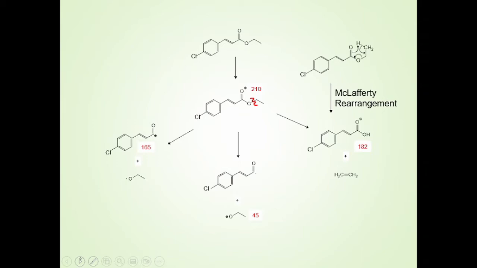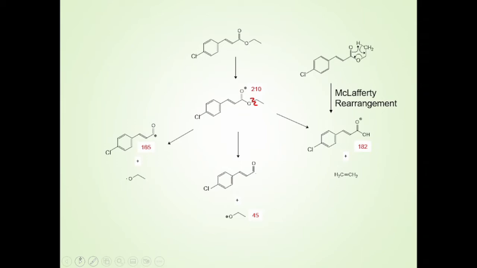But that hydrogen from the terminal methyl group is transferred over to the oxygen. So really, it went up to this oxygen. I've rotated this to flip it over, make it look like the normal carboxylic acid. But it's that transfer, that rearrangement, that gives this and the ethylene group. Okay. So this is referred to as the McLafferty. But again, we now have an ion that has a mass of 82 on it. And so we would see that in the mass spectrum as well.